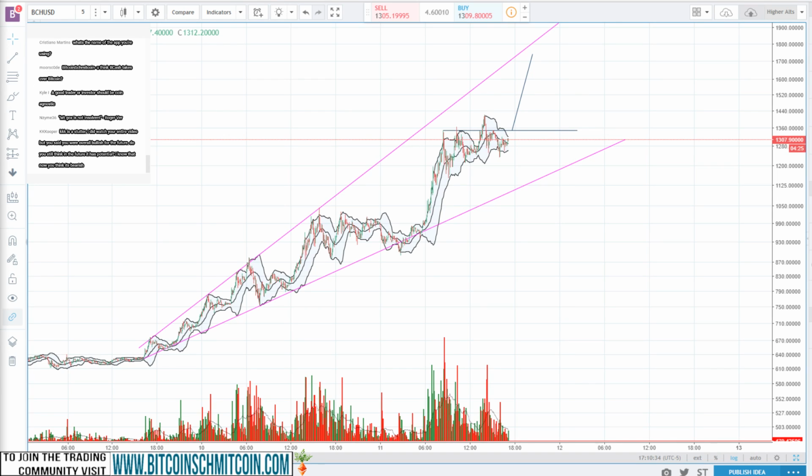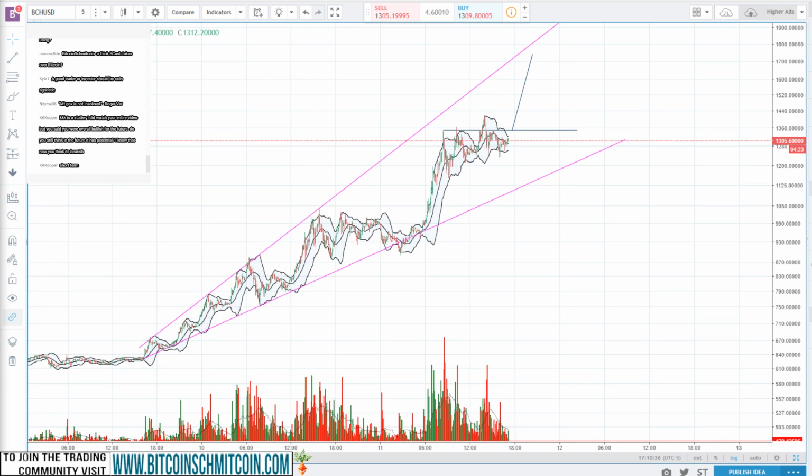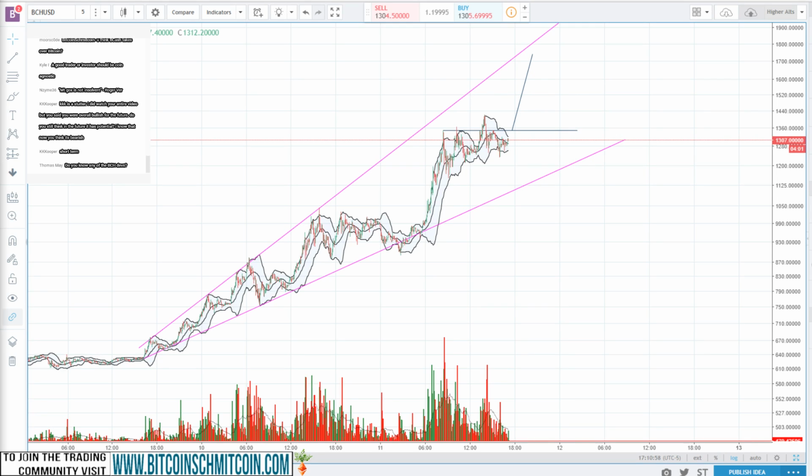What's the name of the app you're using? This is TradingView. Bitcoin Schmitcoin. You think Bcash takes over Bitcoin? It depends on what you mean by takes over. Do you mean market dominance? I think it's very possible that Bitcoin Cash becomes a legit contender for Bitcoin. I don't see that as a ridiculous proposition considering all the infighting with all the hard forks that Bitcoin's having, and Bcash just seems to have their shit together just a little bit more right now.